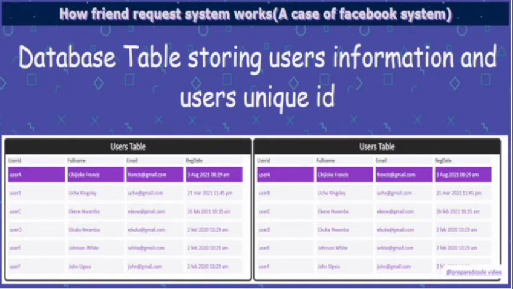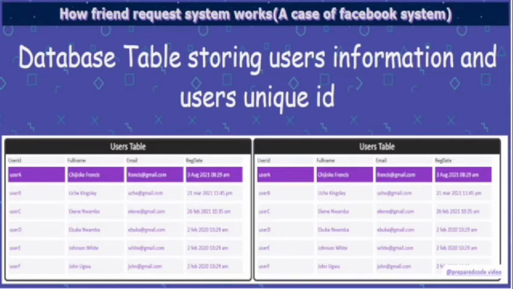Now, each user on Facebook has a unique ID. So we are taking, for instance, that these are the users on the Facebook database. For instance, we have a unique ID that uniquely identifies each of these users. We have user A to user F, and each of these users has their own name and email. Also, we are able to take a record of the date of their registration. We treated all these things in the video where I talked about the registration and login system, the logic behind it. So now, on Facebook, there's a database that stores information of each user.